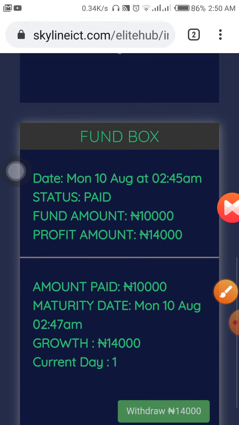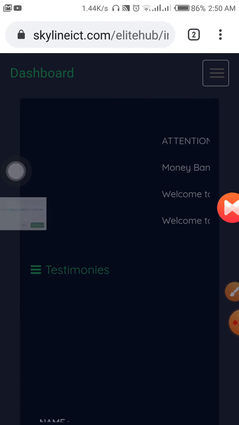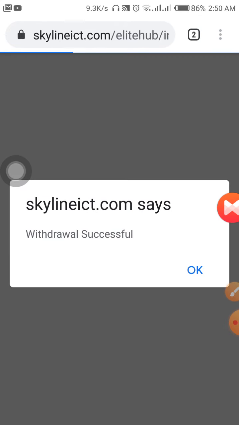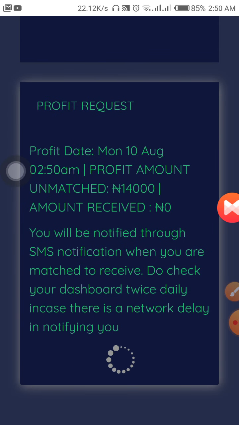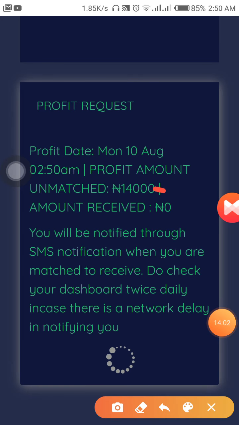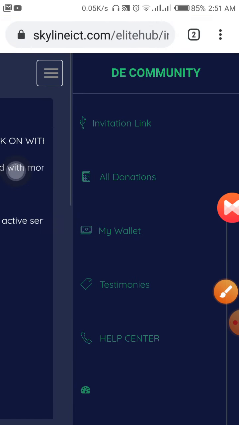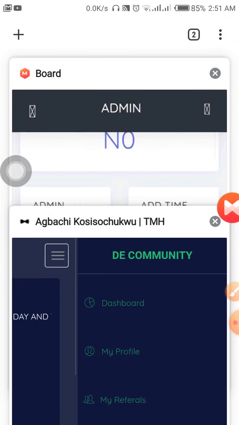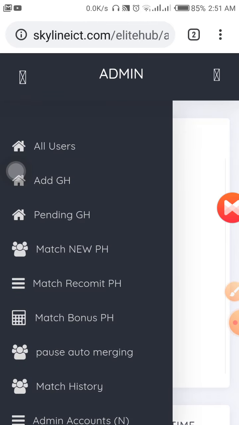So remember, I removed the free commitment. So what I'm actually going to do is withdraw. Are you sure you want to withdraw? I said yes, I want to withdraw. Withdrawn successfully. So this is it. This is the amount I'm receiving, and this is the amount I have. I've not received from anyone so far. You can decide to leave it on auto merging. You get me? Let's use auto merging again.